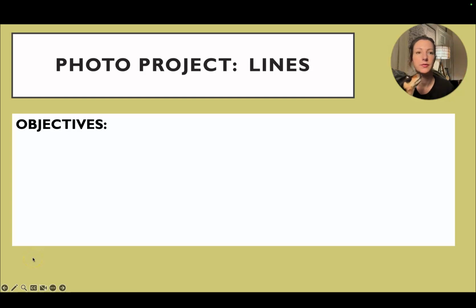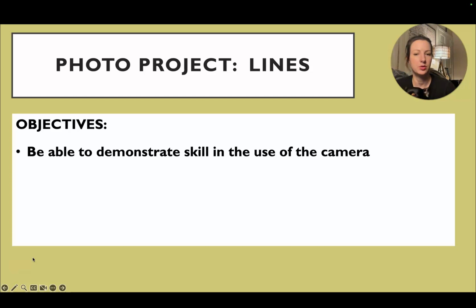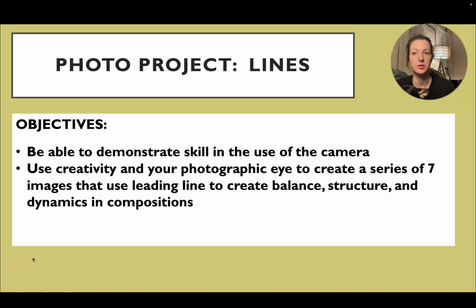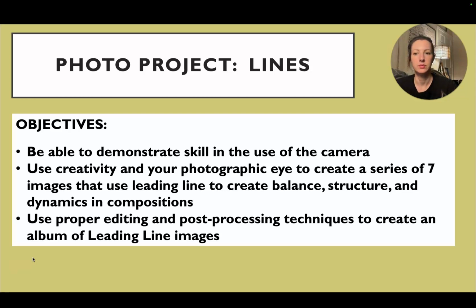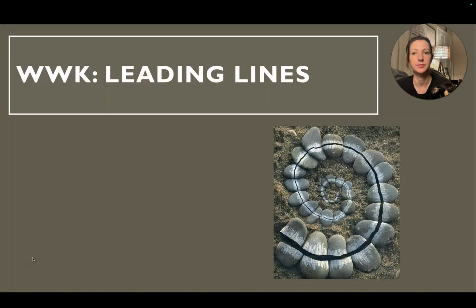Hi guys, this is our photo project on lines. So our objectives are to be able to demonstrate skill in the use of the camera, use creativity in your photographic eye to create a series of 7 images that use leading line to create balance, structure, and dynamics in composition, and then use proper editing and post-processing techniques to create an album of leading line images.